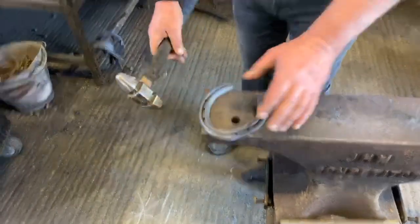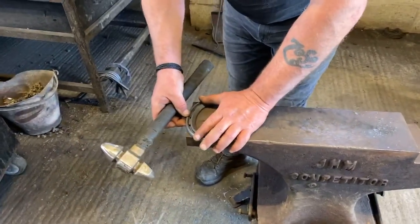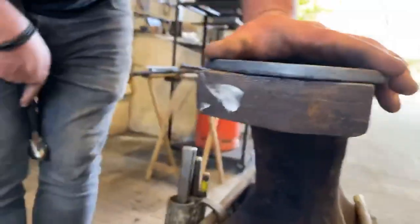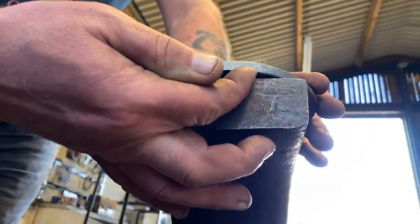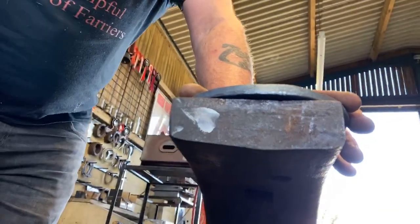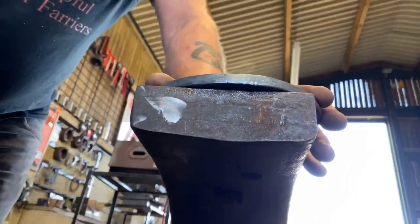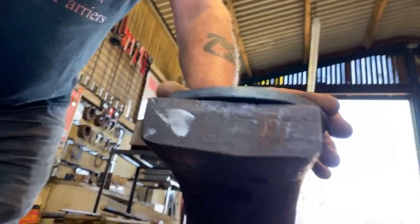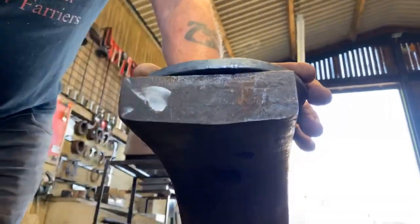What I would say, again, depends on the section of the shoe you've got, and how much you hold over. What I tend to do, you just come up there, Byron? Just come up so you can see that. Look up. Okay, as you can see there, I've got probably about a quarter of an inch of material hanging over. When I come down with my hammer, I will try to hit accurately in the same place every time. And once I've started to form a V in the material, I'll start to bring my hand down and hammer it in. Okay, and that's how we get our source out. So let's have a quick look.